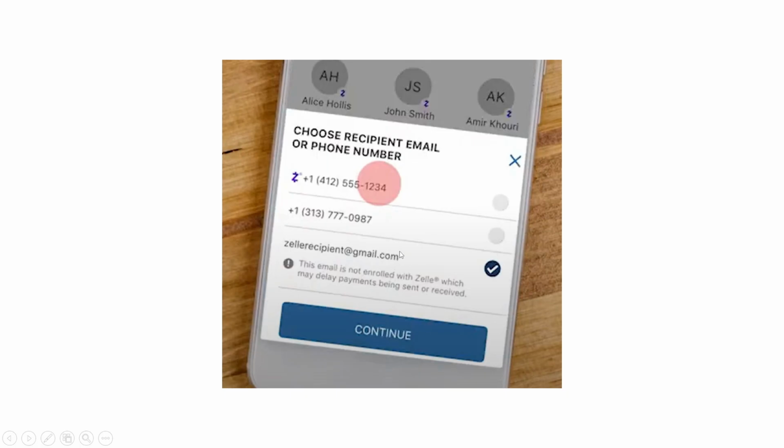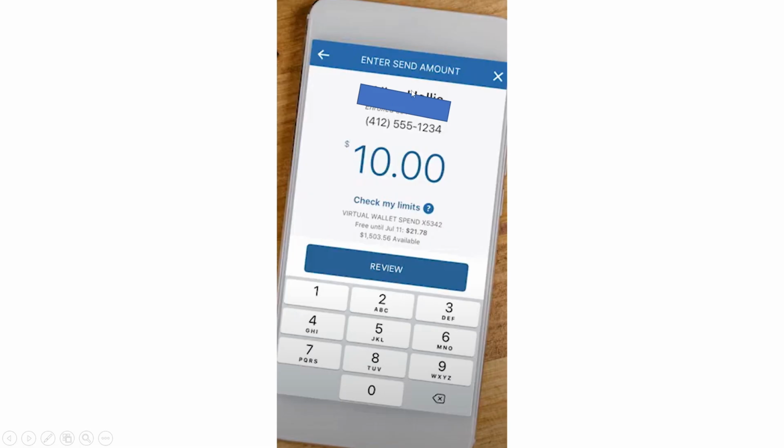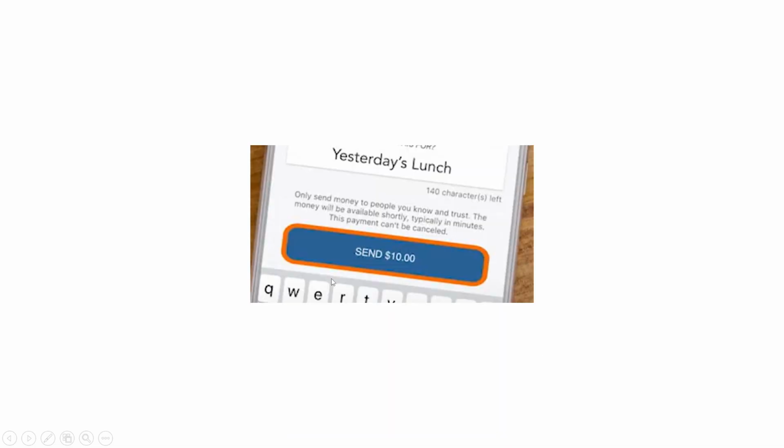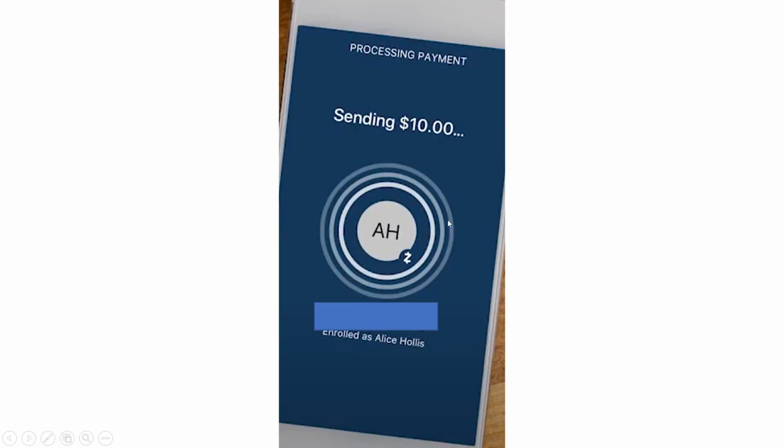Transfers using Zelle typically complete within minutes if the recipient is already enrolled. However, if they aren't yet enrolled, they will receive a notification prompting them to set up their account. It's important to note that if they do not enroll within 14 days, the payment may expire and return to your account. Also, PNC does not charge any fees for sending or receiving money via Zelle in its mobile app, which is a nice perk to take advantage of.